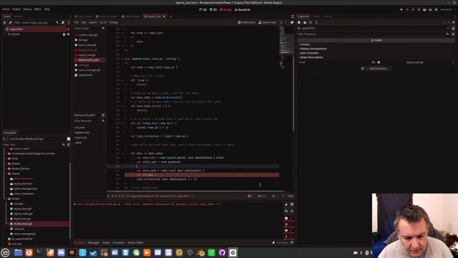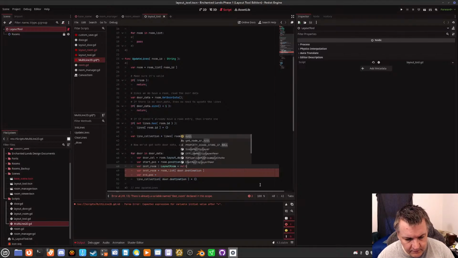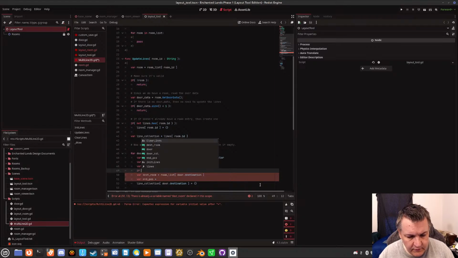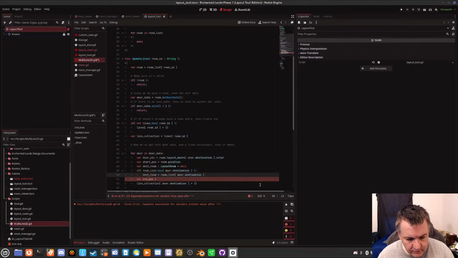Now we'll do it like this. Our guest room, colon layout room equals null. That, and we say if room list has your destination, then guest room equals room list.